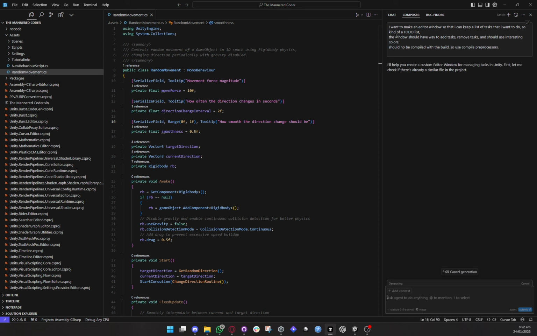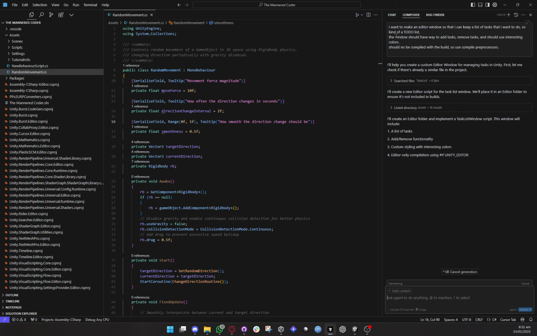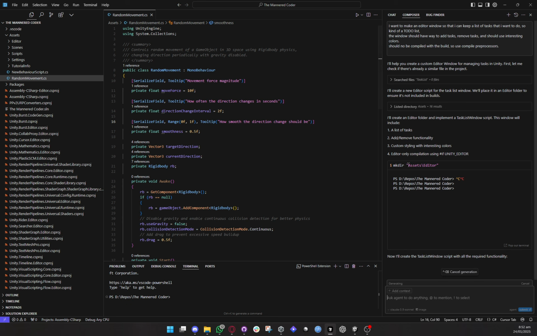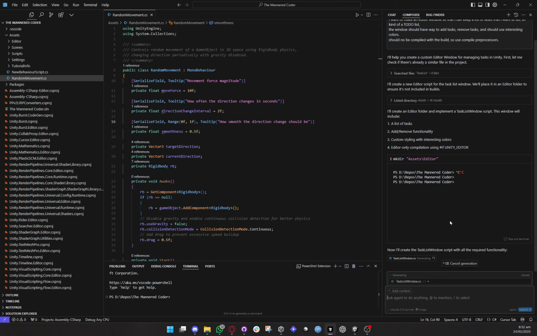Don't always assume you're going to get the perfect thing on the first try. Always assume it's going to be a multi-step process so that you and the AI can work collaboratively to get the best result. Okay, it's making a new directory called Assets/Editor, because of course editor scripts need to go in an Editor folder. Then it's creating a window script.